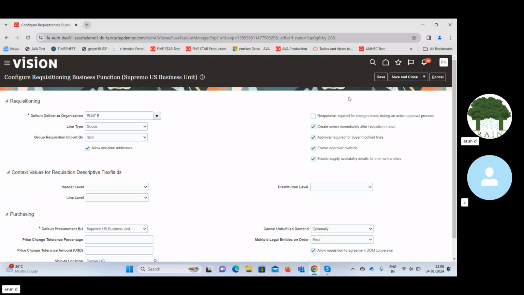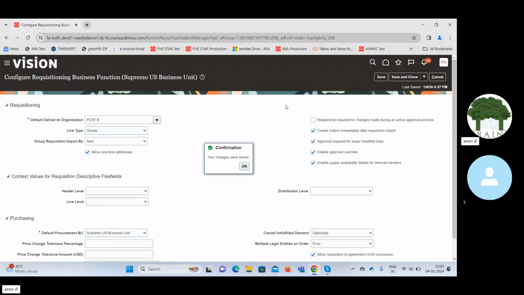For this, we will write an approval rule, saying that if the type is change order, then route it to this particular manager for approval. So it's just about the condition that we are writing in our approval rules. But if I want to use that functionality, I have to enable this feature, because if I don't enable it here and I write the rule there, the system is still not going to route it to the manager, because this option is not enabled. Okay, so that's about this requisition business function.